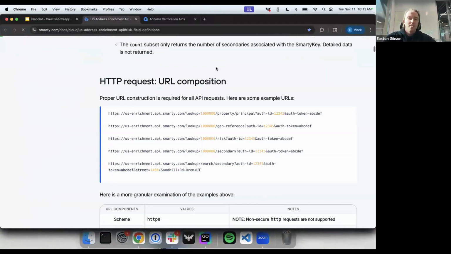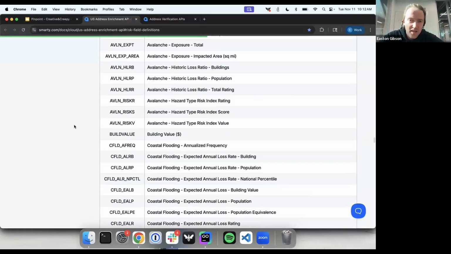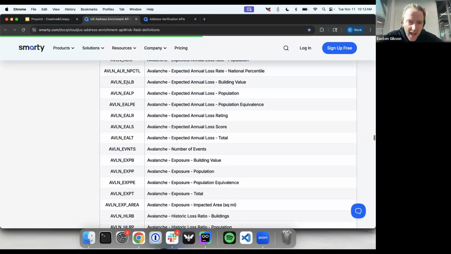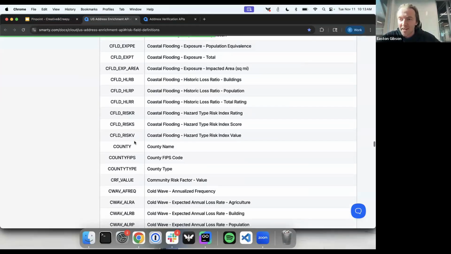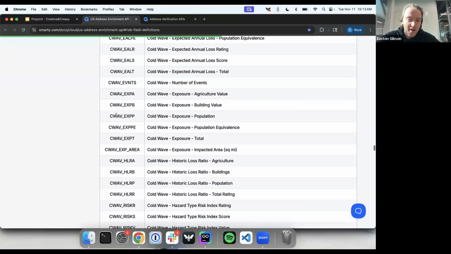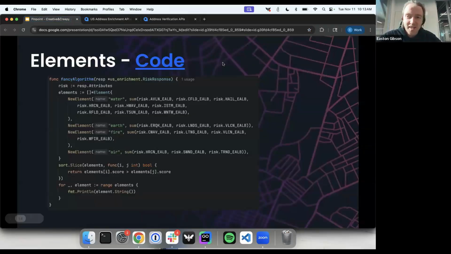But if you want to see the full documentation here, here's our risk values, and you can see that there's lots of them. I chose to use only ones that were EALB, which is just the expected annual loss building value. But it's kind of arbitrary. I just picked one that seemed to make the most sense to me. But yeah, this is our documentation you can look at to see if there's other things you'd be interested in. Like somehow you could work drought into it. I was unable to. There was no EALB value for drought, so I didn't work drought into this algorithm. Plus, I didn't think it'd be helpful to control any of those elements, unless you could spontaneously produce water. But that wasn't exactly what I was going for.